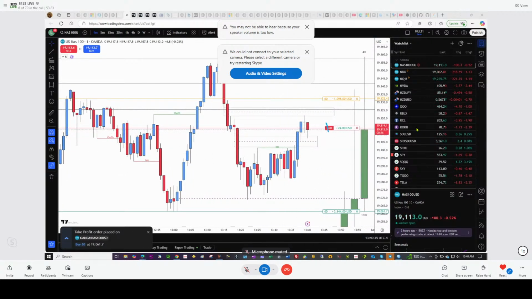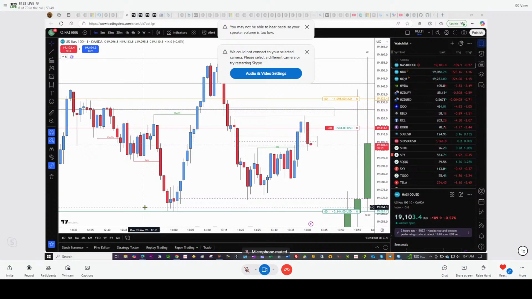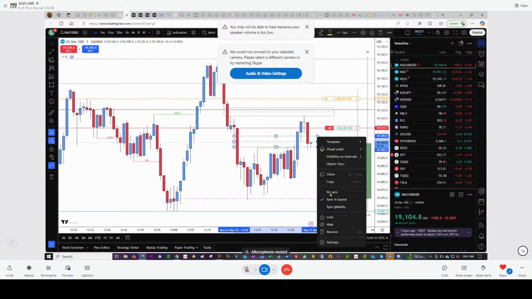So I'm not even waiting for a larger 1, 2, 3 at this point. I'm just jumping in on the fractal, which is a 3 candle high and 2 highs lower, and then looking for them to drop it down. So this gap is no longer in play.